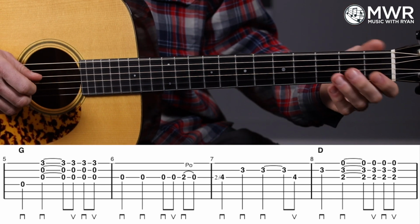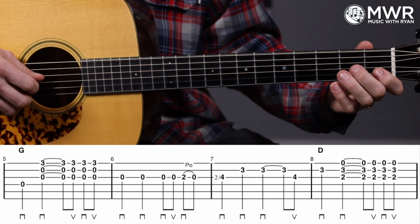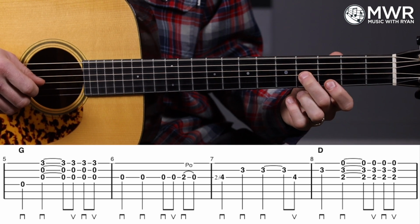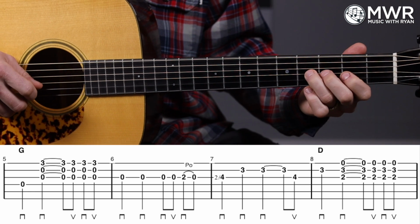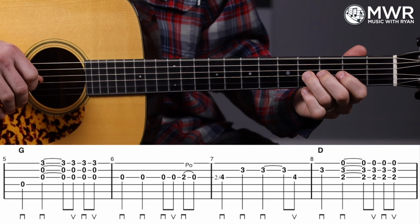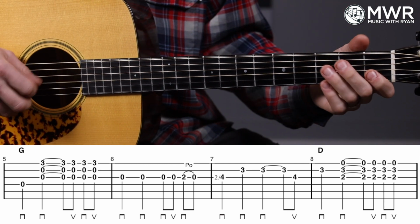Most of you and myself are probably more comfortable or more familiar with sliding up to the 4th fret with that 2nd finger. But in this case, we're going to use our 3rd finger. We're going to try our best. You can use the 2nd finger, but it's just not as efficient. So I'm going to use my 3rd finger. I've got to just remember that in my head.